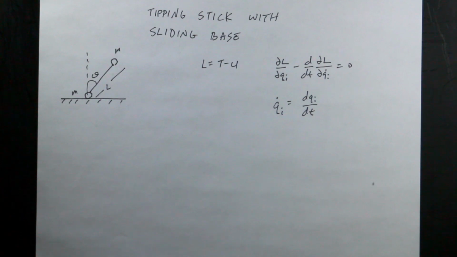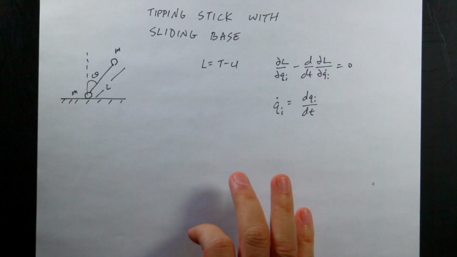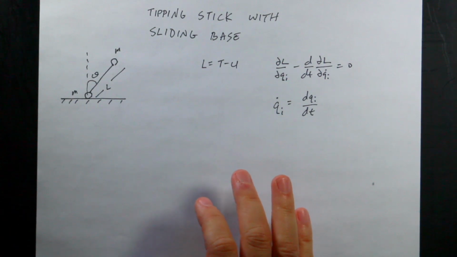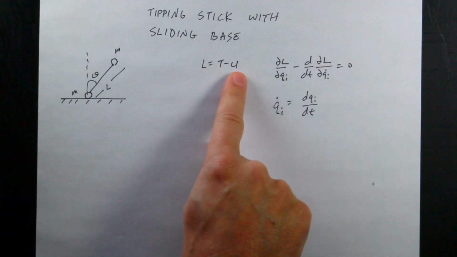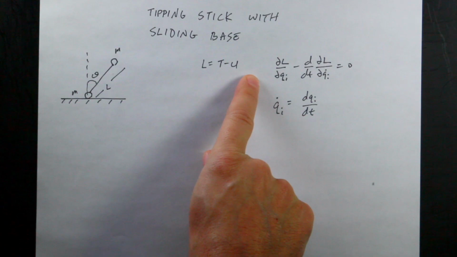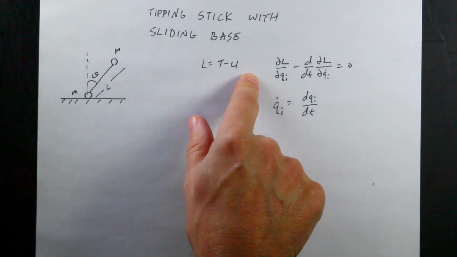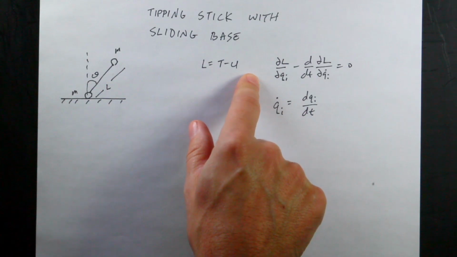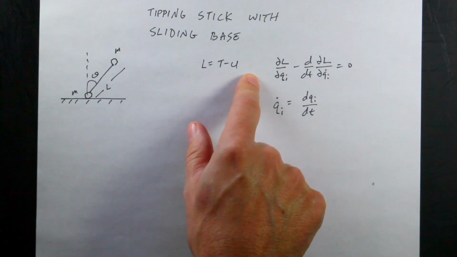The idea of Lagrangian mechanics, and I'll post an introductory video down below, is that we can define a system in terms of some generalized coordinates. With those generalized coordinates, we can calculate the kinetic energy T and the potential energy U, and define the Lagrangian as T minus U. Then it turns out the equations of motion are those for which the action is minimized, which is a path integral in space. I don't want to get into it.